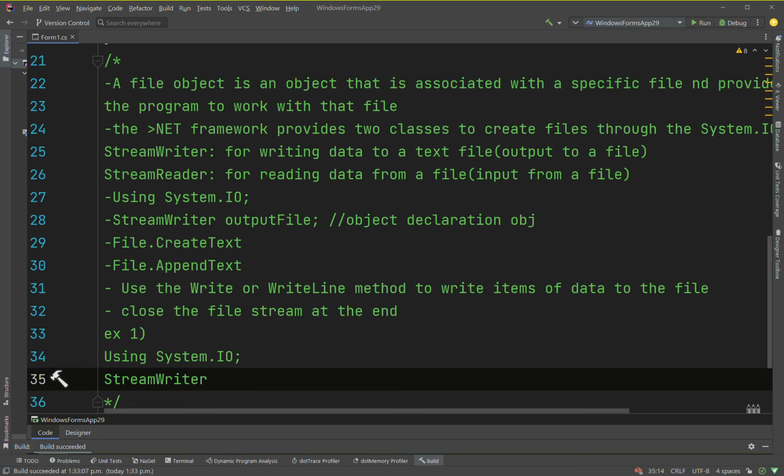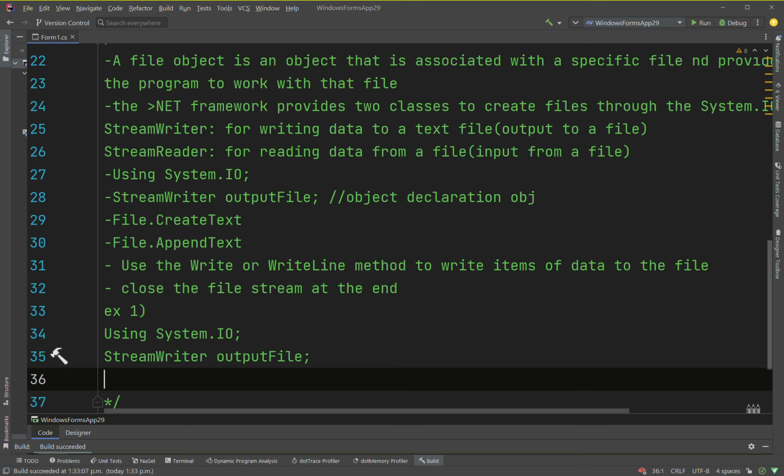It'll take too long to create a console application, so we'll just do it in notes here. So StreamWriter outputFile. We're going to declare the object, then we're going to say outputFile. I think you can do this in one line, but just split it up into two to start. So here we can say outputFile points to File.CreateText, pretty much File.Open, I think open or write. You can play around with it, but this is how the C# docs are teaching it.